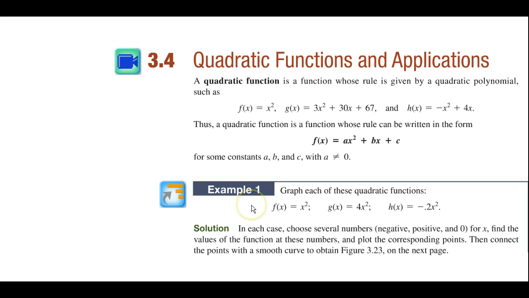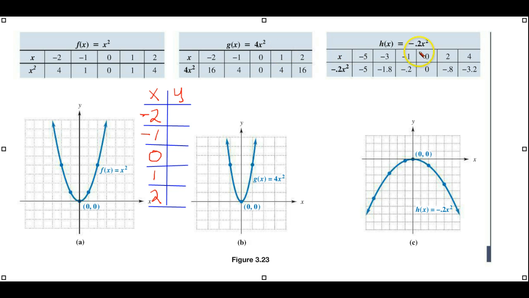So for example 1, we're going to start off looking at what these quadratic functions look like when they're put into a graph. And what we need to do is sort of recognize the general shape of the graph based on what these equations look like. So we'll see this on the next page. They have this all laid out here, but what we want to do is put this into a t-chart, which is sort of what's illustrated there.